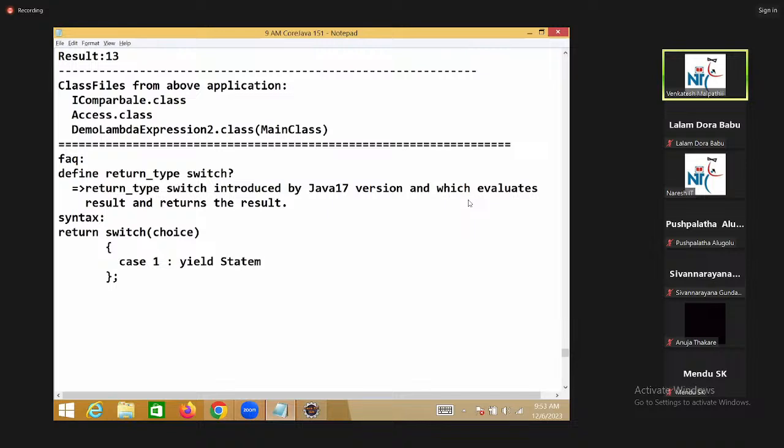You write it as statements. Case 2: yield some statements. N cases you can write. Yield some statements. Default: some statements, yield some statements.